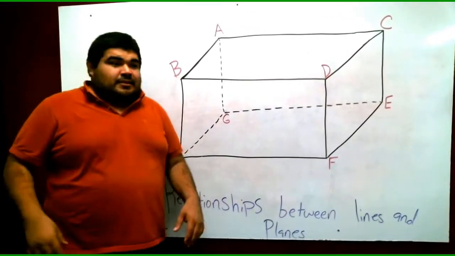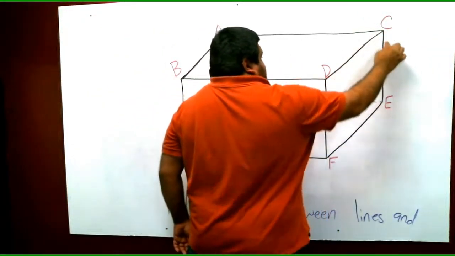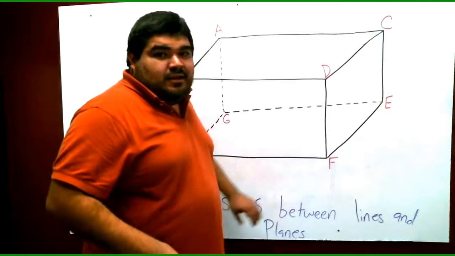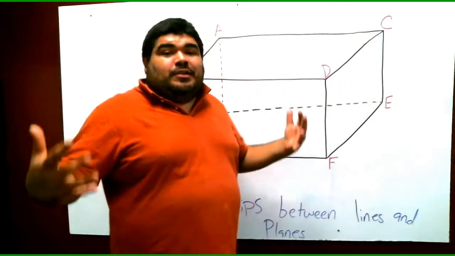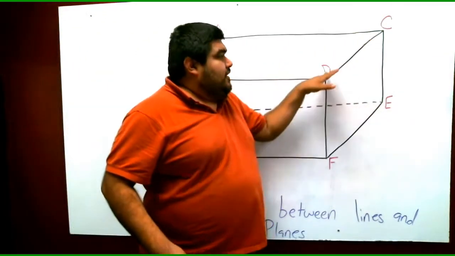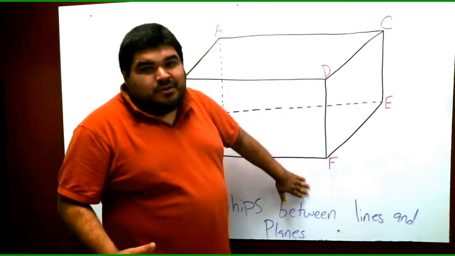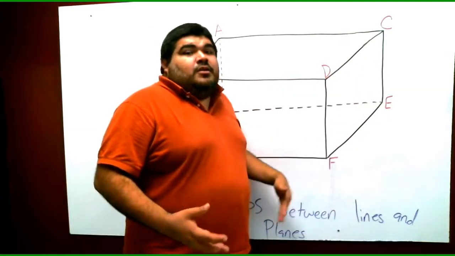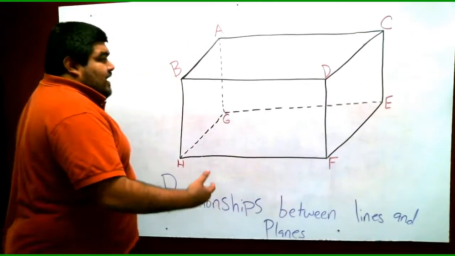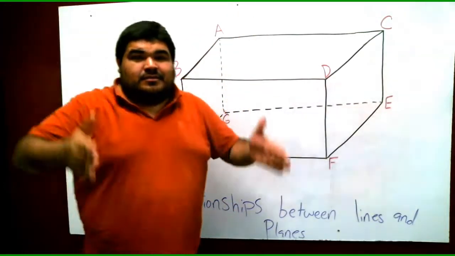we know that DCE, notice it makes this little L. So this is the plane we're going to focus on, this plane on the outer rim, the side. So we're looking for another plane that is parallel to it. Notice that the top plane is touching it, so it's not that. It's not the back one either, the front one or the bottom one, because they all touch it. The only other logical explanation is, notice that the outer rims of these two planes are both running the same way.